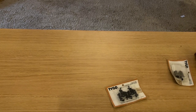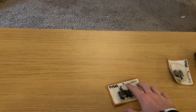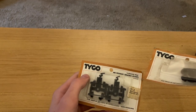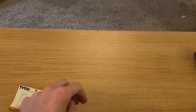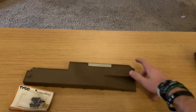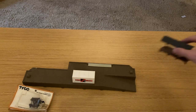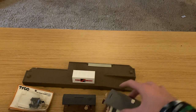I went through the rest of that big trash bag full of stuff, and most of it was actually just junk track. There were a couple things I thought I'd pull out because they were interesting. First of all, I've never seen these Tyco truck packs before — pretty cool new old stock stuff. This is also an interesting freight platform — don't think I've seen that one before. A nice little Sealand container. And a couple pieces to the Plasticville train station right there. Nothing too crazy, but worth pulling out of the bag.